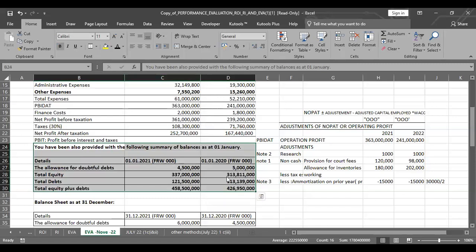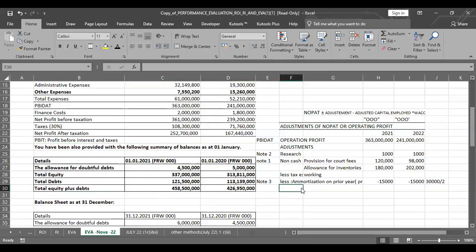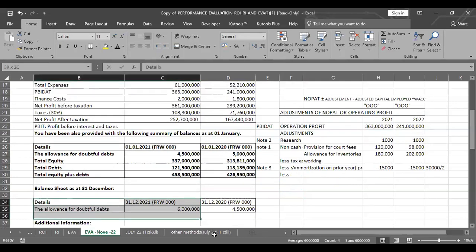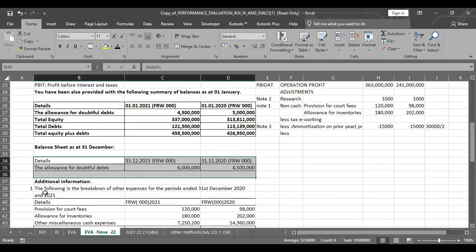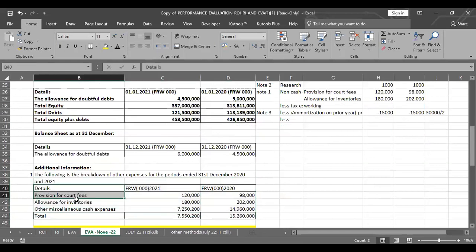Doubtful debts, of course, is usually a provision. So I need to check how it is moving. I'm assuming that it is not included in this note 1 here, because note 1 is provision and allowance here. So of course it is not included. So I need to check this doubtful debts and how it is moving. Now, for those who know, doubtful debt is usually a non-cash element. Doubtful debts, actually, it is usually referred to as provision or allowance.